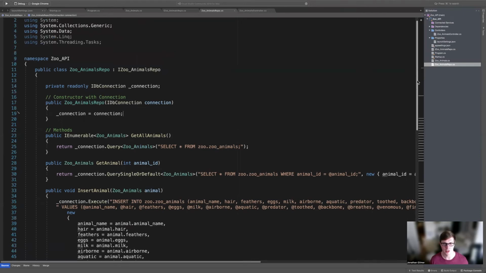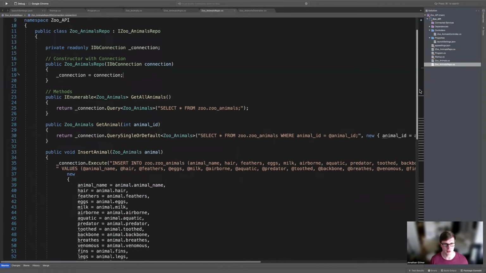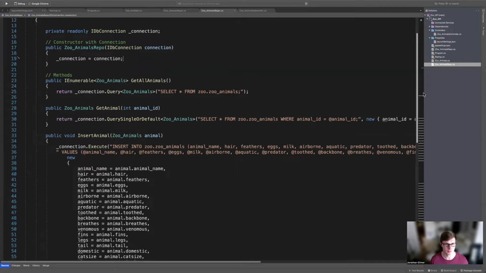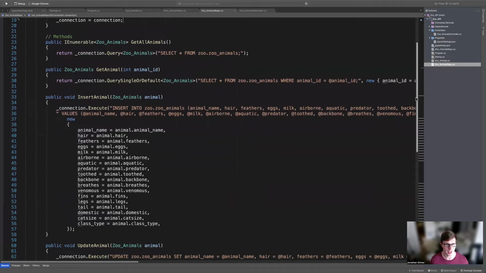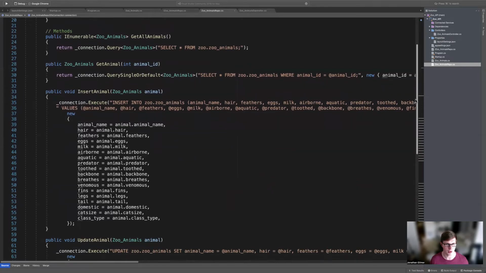And then we can come over here to the repo that inherits from the interface repo, where we are creating a new instance of the connection here, so we can connect to our SQL database. And then we have our methods no longer stubbed out, but fully fleshed out.